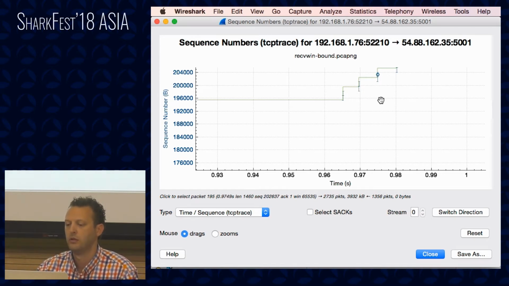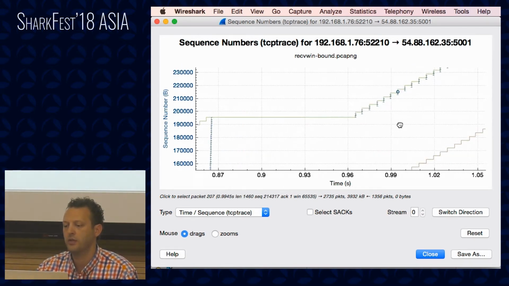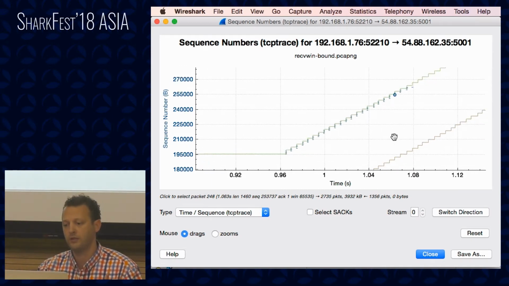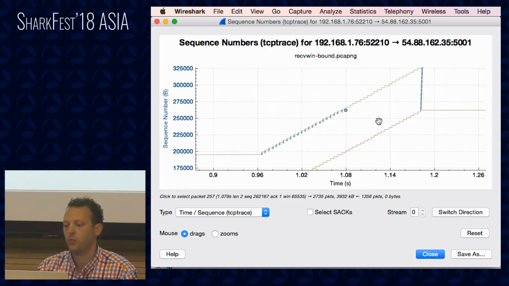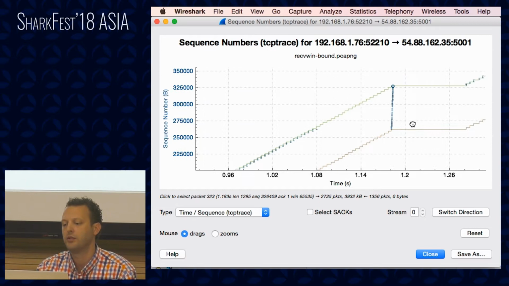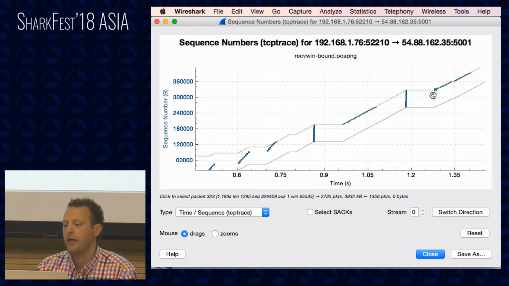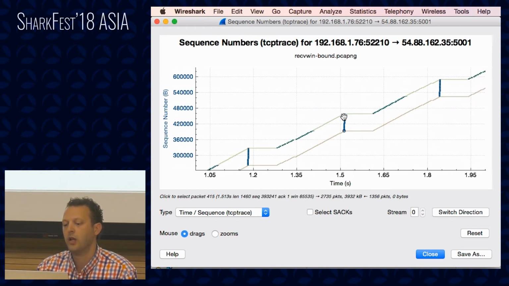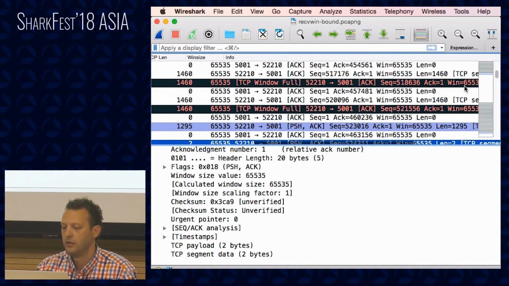Send 2 more. And this behavior continues until we've sent the entire amount of data that we're sending in this go-around. Once we've done that, we wait. All the rest of the acknowledgments come in. All the outstanding data is acknowledged. We send another packet train. And this continues over and over and over again. So the low receive window is slowing us down quite a bit. And you can see this in the capture.